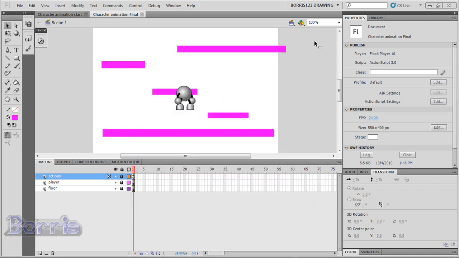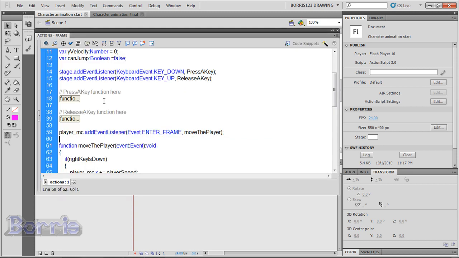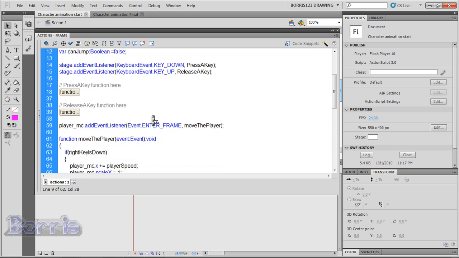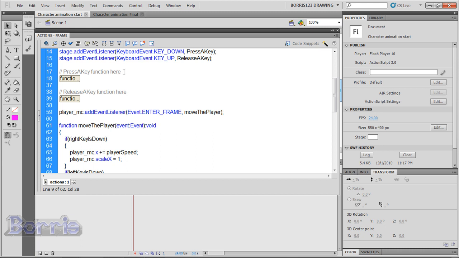I made just a few changes from the original platform game tutorials where we use a circle as our character. I made a player speed variable, which is a number, and I set it to 7. Remember that this can be anything you want. We're just gonna use it to make our character move left and right. I also added a comment right here to show where the presser key function is. And I collapsed the presser key function because we aren't going to be changing it.